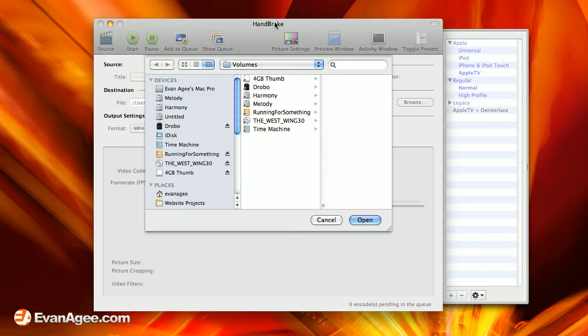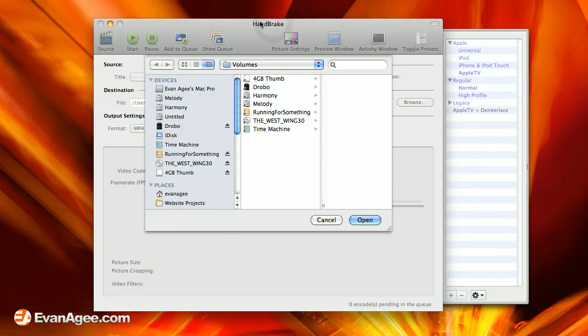I'm going to have a quick tutorial here for how to rip a DVD for use in iTunes or the Apple TV specifically. And the great thing about this process is that it gives you a really nice end result. The quality looks wonderful without a huge file size, so you can save some of that hard drive space. So let's get right into it.